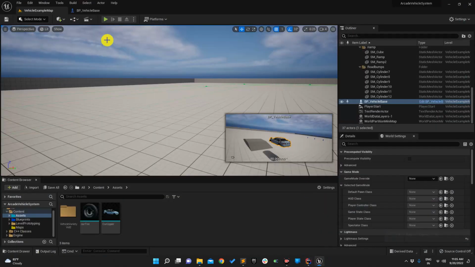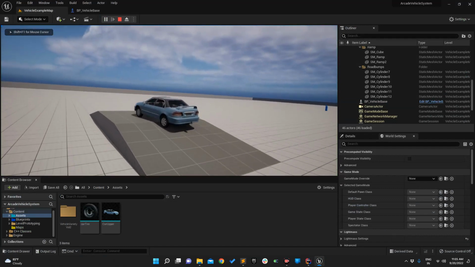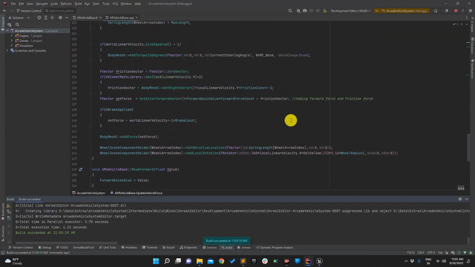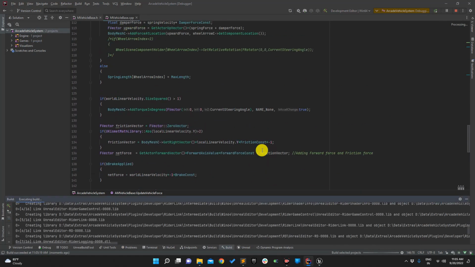Yes, it's compiled. Let me check. Now it is fine, but they are rotating in the reverse direction. So let me multiply it by -1 just for the opposite direction. Control B. Now they should be good to go.